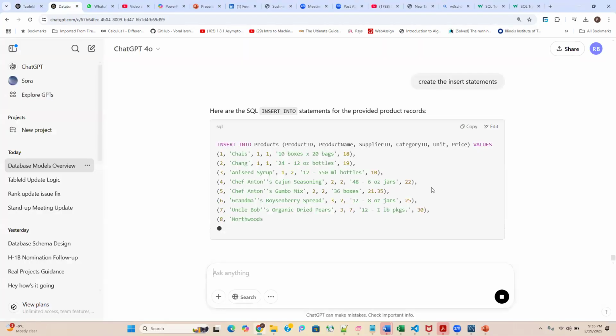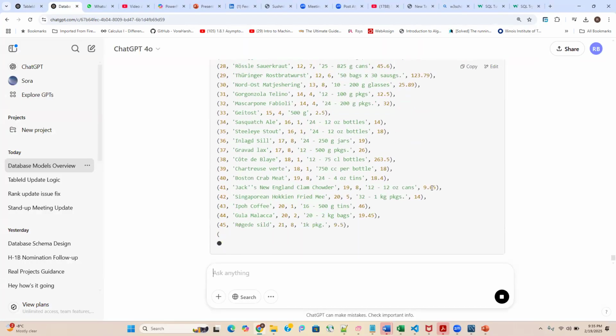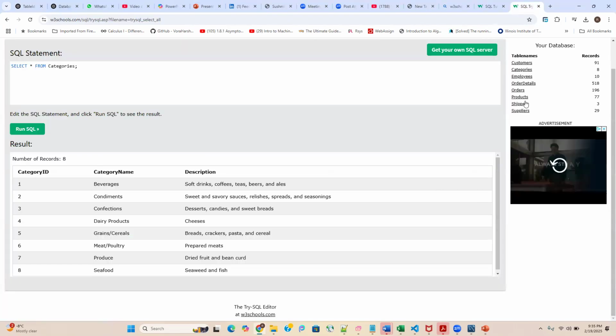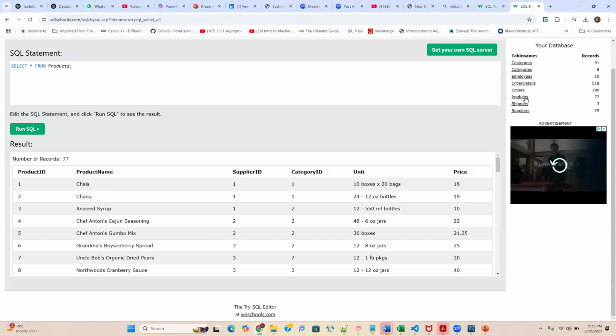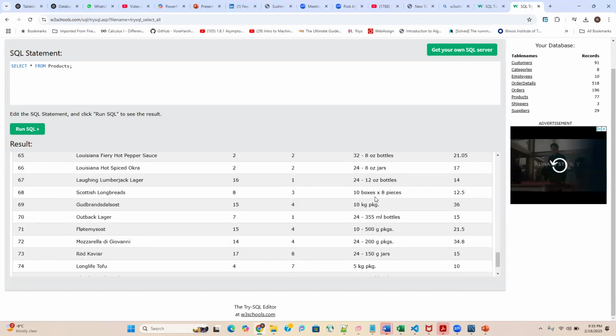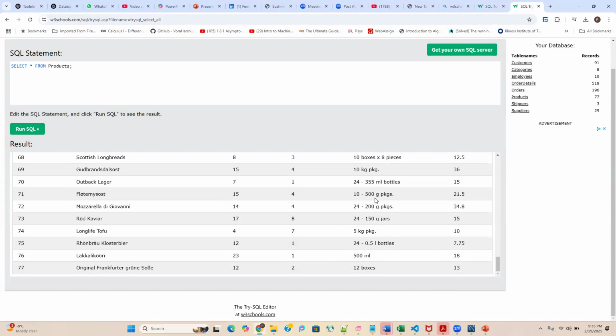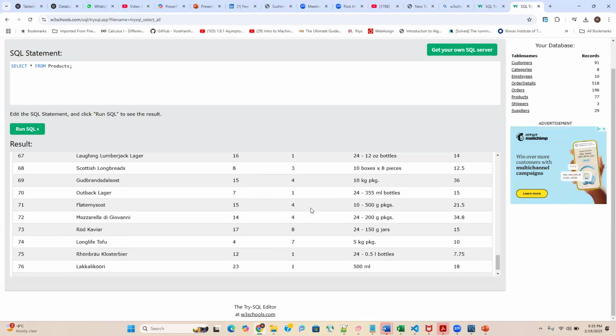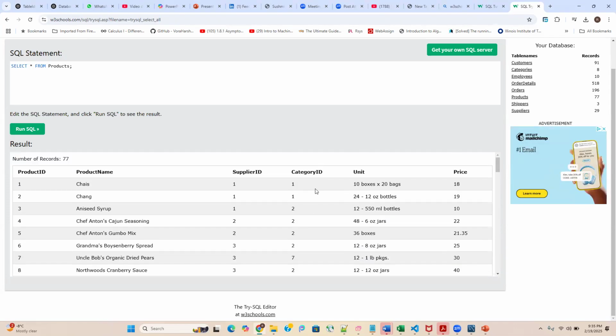Let's use the insert statement. So there are almost 77 products. So you see here, let me see, you have the mapping here, category ID.